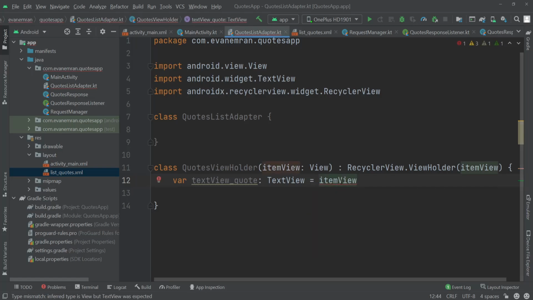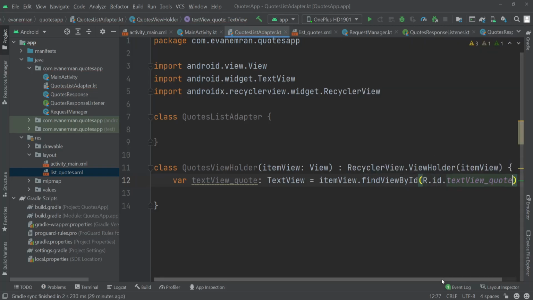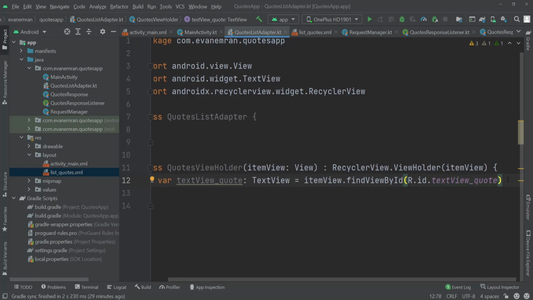This item view we are getting from this parameter. So I'll write item view dot find view by ID, and here I'll write R dot id dot the ID of the text view quote. Okay, and similarly we'll do for the text view author and the button copy.